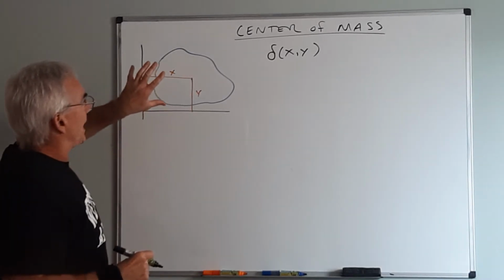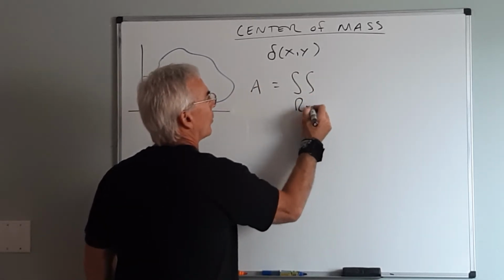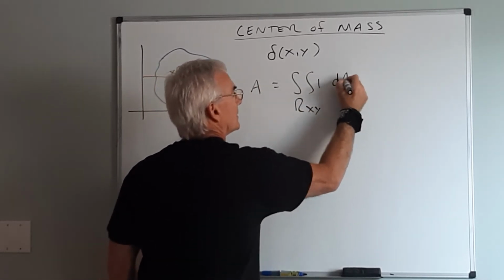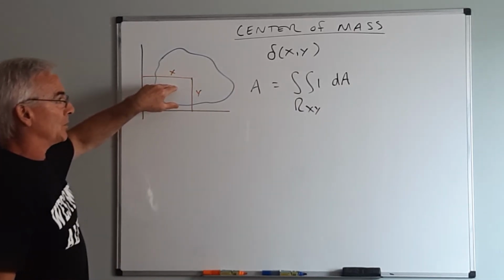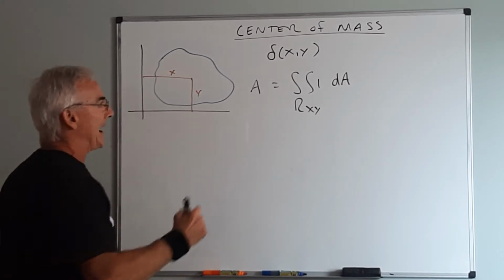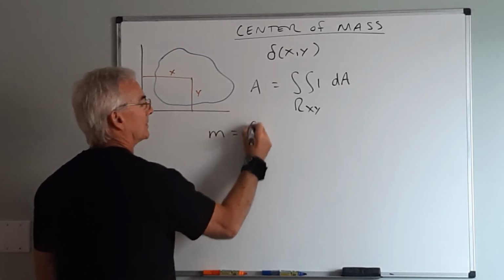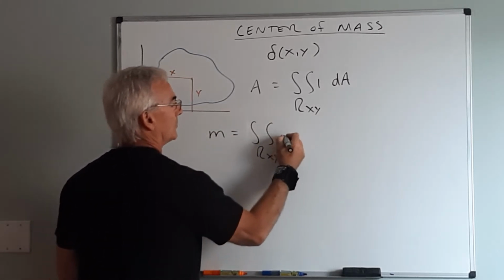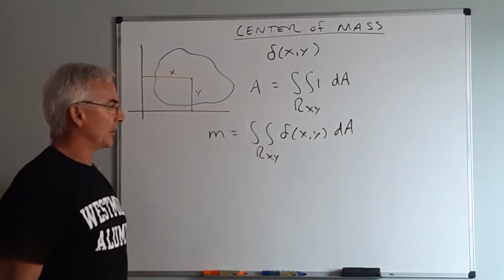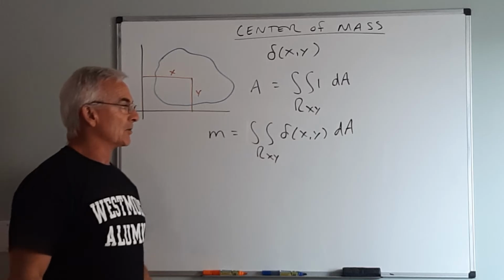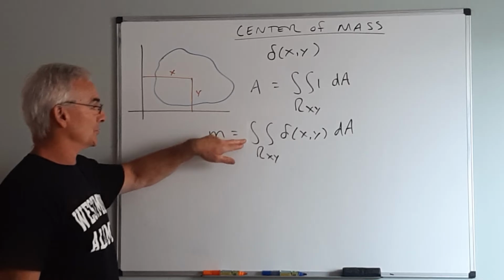Now we already know how to find the area of this. In fact, the area would be the double integral over the region of 1 dA. And I would set up my integral as to whichever is easier, integrating dx dy or dy dx. So now to find the mass, I simply insert this into the area integral. So the mass would be the double integral over the region of the density integrated over the area. Very similar to what we did in Calc 2, except now that we have a 2-variable problem, and again, we have 2 different setups we could choose.